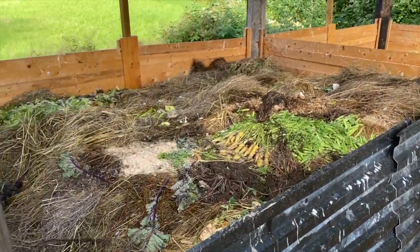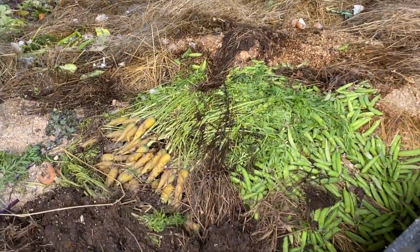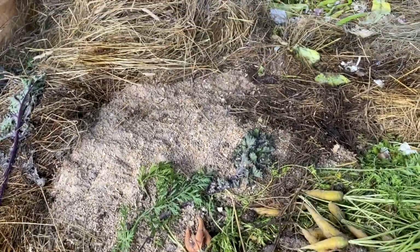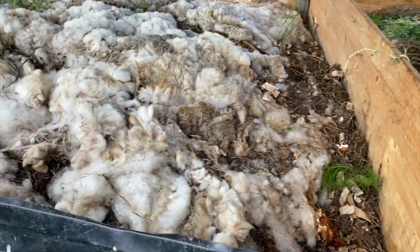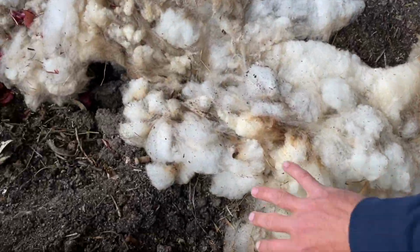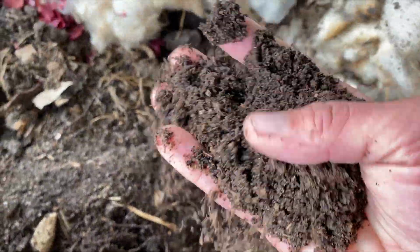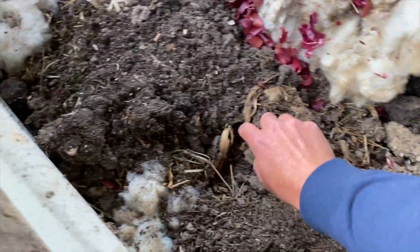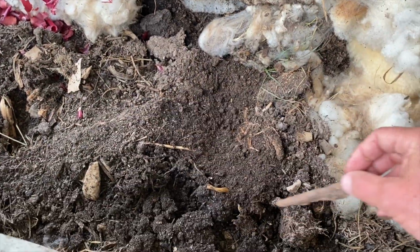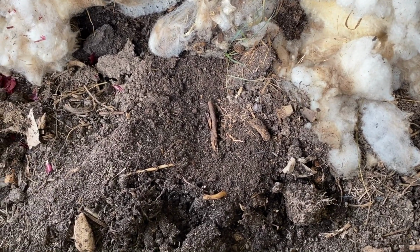So compost base, it's time to flip this, which is this year's wastage from the gardens and some bedding and old silage, and we need to flip this over now into the new pen, and that'll have a couple of turns before that's ready. And then we want to sieve this one. It's just covered up with old sheep wool, but this has developed into really nice material, full of worms, really fine. But it needs a good sieve because there's bits of gunk people have thrown in there by mistake, or bits that are just too big. But there's probably 6 or 8 cubic meters of very beautiful compost under here, so we'll be sieving through that soon.